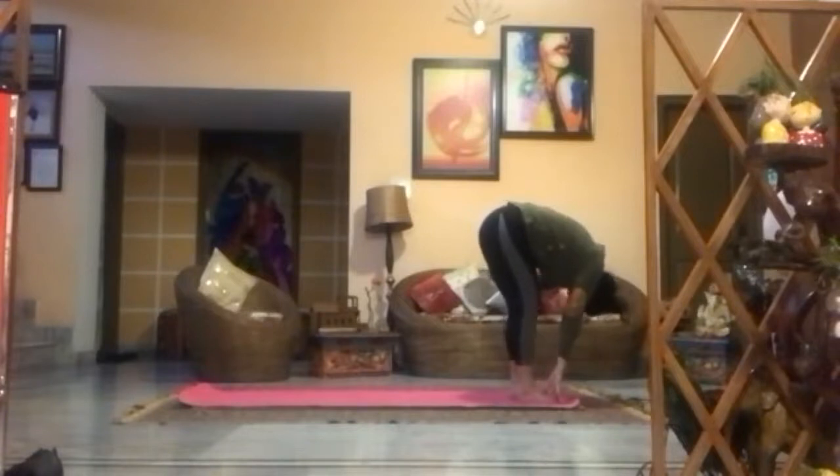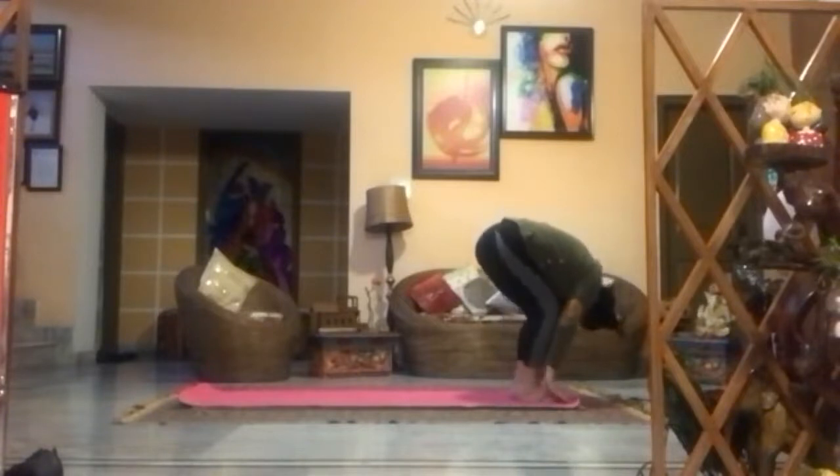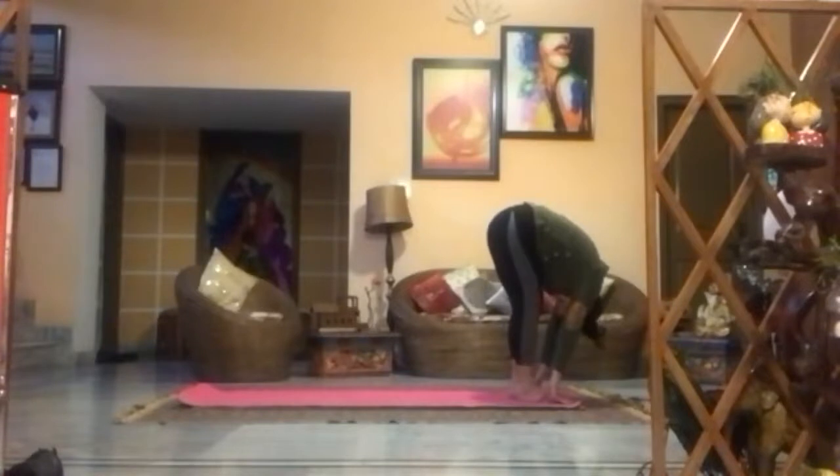If your palms can't reach the mat, you can always bend the knees and bring the chest to the thighs, forehead to the knees. Keep breathing, keep holding. Now please straighten the knees one by one. Try to bring the chest to the thighs, forehead to the knees. Stay here and breathe. Keep breathing, keep holding.